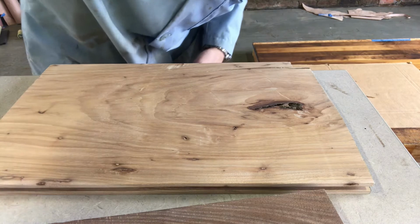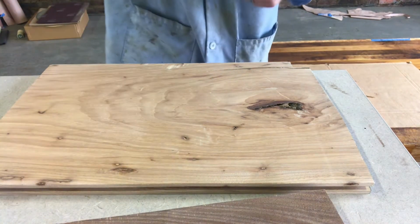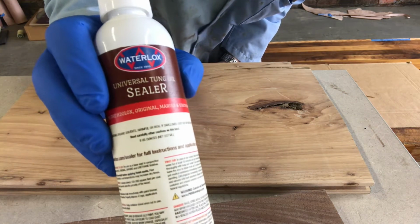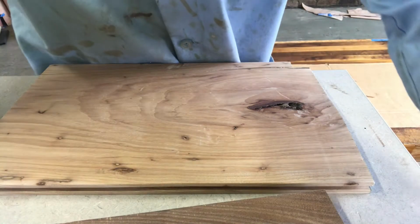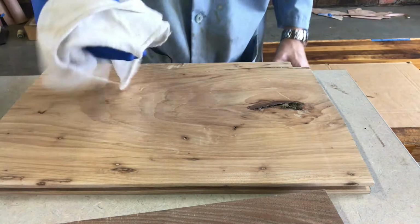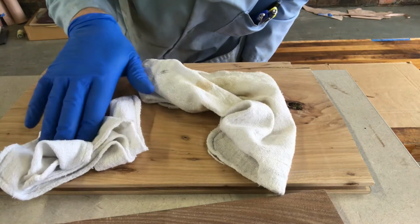So I got two pieces of wood here. I got a piece of hickory and a nice piece of walnut. These are flooring scraps. And then we have our Universal Tung Oil Sealer product. What we're using to apply that is we have a gloved hand. We have a rag. Two rags is usually ideal. One to wipe on, one to wipe off.